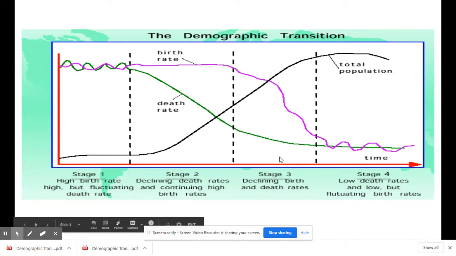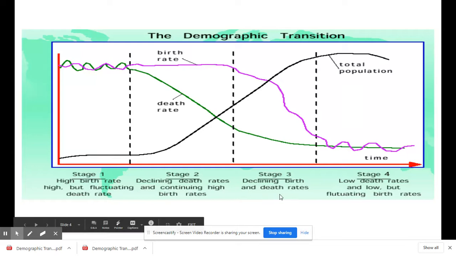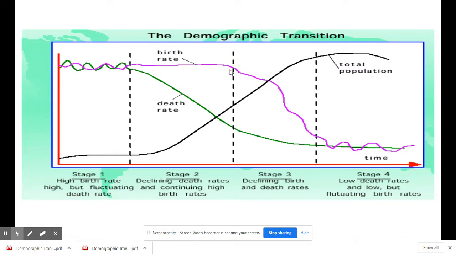Stage three in this column, notice that the birth rate starts to come down. Well, why would the birth rate come down? Well, maybe women don't want to have as many babies anymore. Maybe they're in the workforce. So here I would write down women working. If I had 12 babies, that would be really hard for me to do my job. So this is showing birth control, either by choice or by medicine, where you don't want to have as many babies because you're now, as a female, part of the workforce.